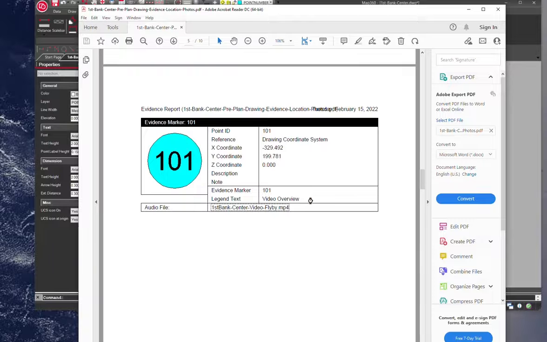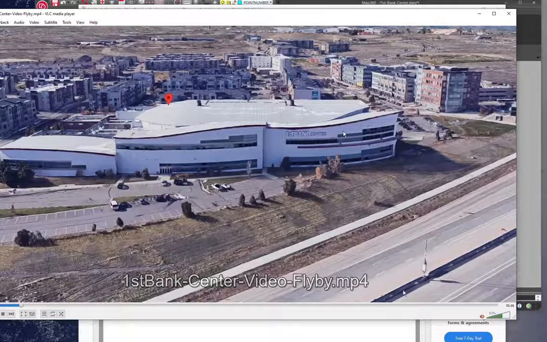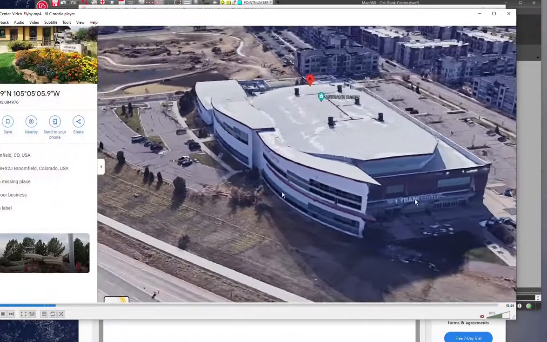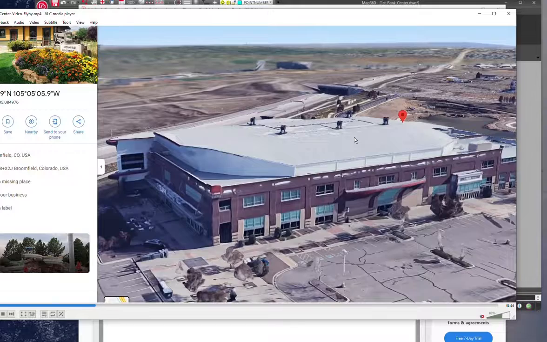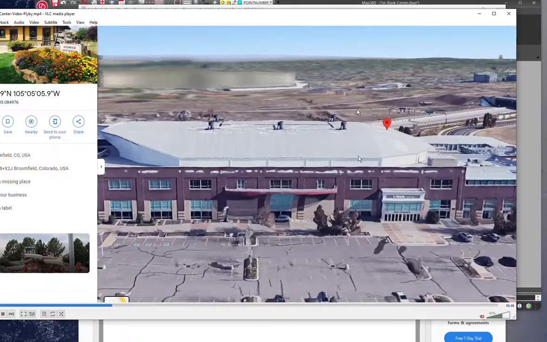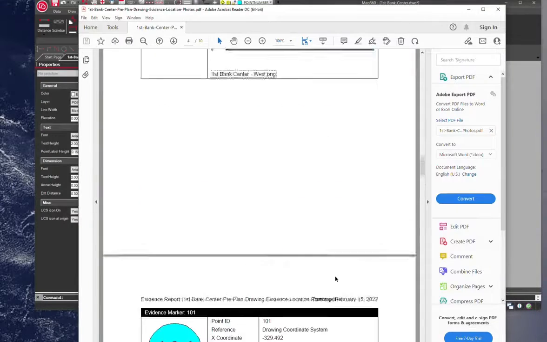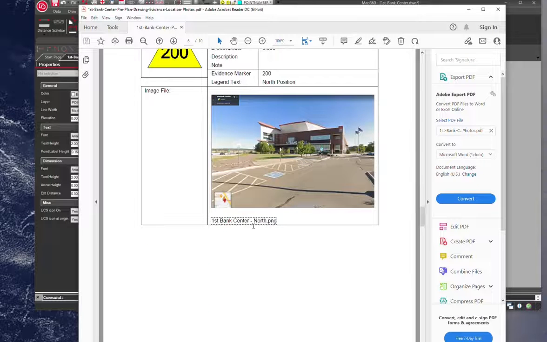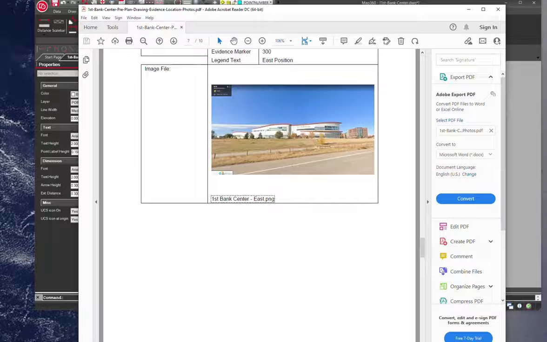I also did a quick movie. You can attach movies to any evidence report as well. So here's, I'll kill myself talking here, but this video is embedded in the evidence report, and it's just a scroll around a 3D view just to help you get a little bit better lay of the land. So with any evidence report, you can do pictures, movies, audio clips, anything else related to evidence that you want to attach. It's embedded so that you just have to email this one PDF, and whoever's viewing it can get more detail as they like. So there's the east view.